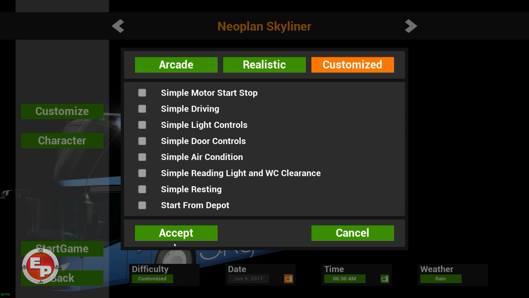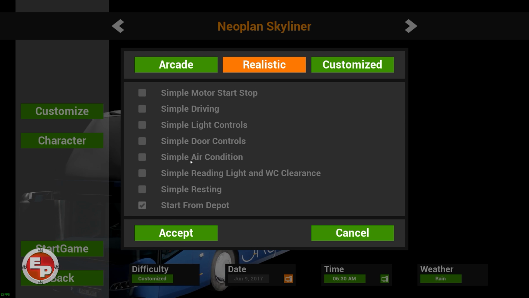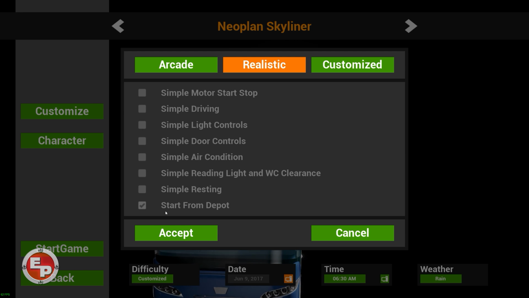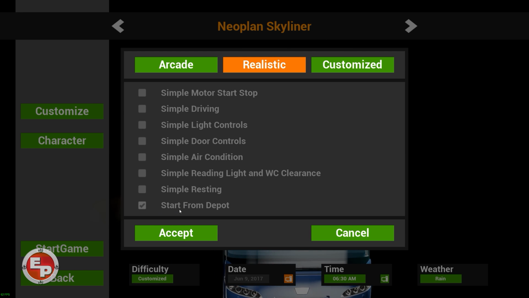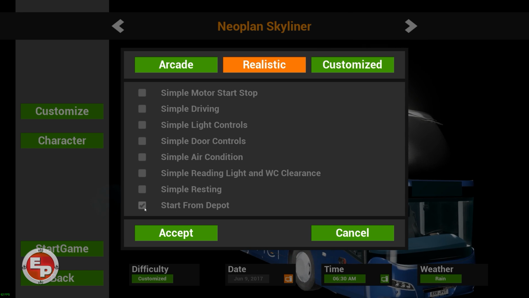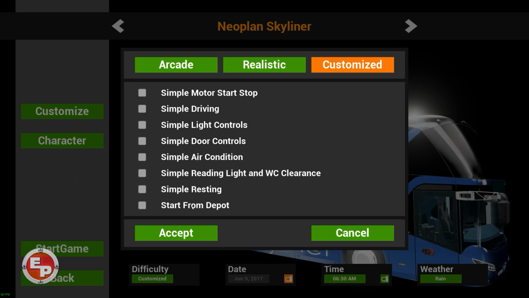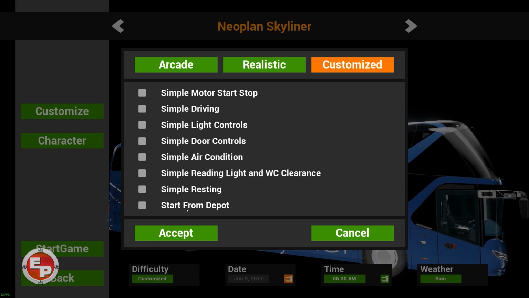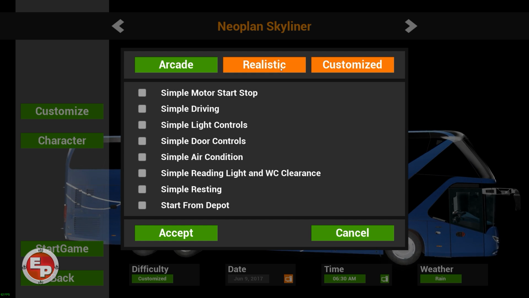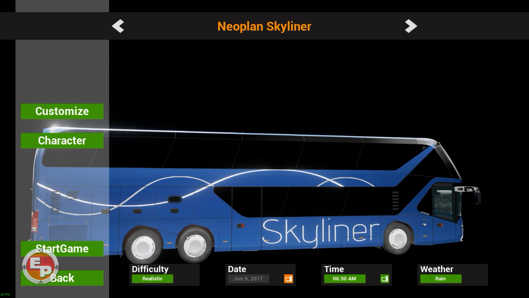So, difficulty. If you pick realistic, you're not going to see anything checked except for start from depot. So you can customize by hitting the customize button, and then you can tick on or off whatever you like to have. If you have start from depot clicked on, and you go ahead and play a certain mission and it's saved, if you come back in and tick it off, it's not going to recognize that. You have to recreate that route or do it on a different route. It only seems like a one-time deal.